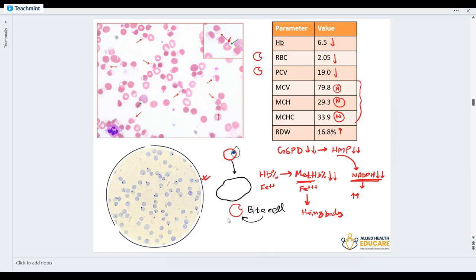So by merely seeing the blood smear as well as the CBC report, we ourselves can interpret different types of situations or conditions. We don't have to rely on the physician, or rely on what the doctor has reported. We medical technologists can do the report ourselves. And this is the most important part of learning.